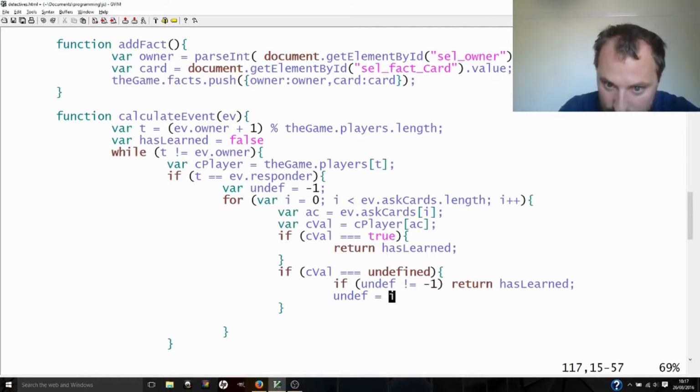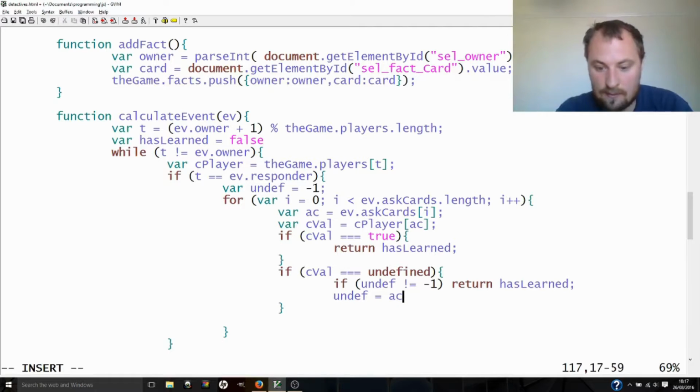Because our array, it's a map. That's an array, but the actual player undefined equals AC. Yeah, that's the name of the card. Okay, AC.